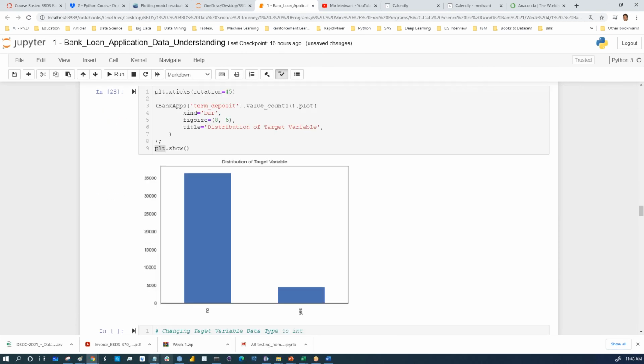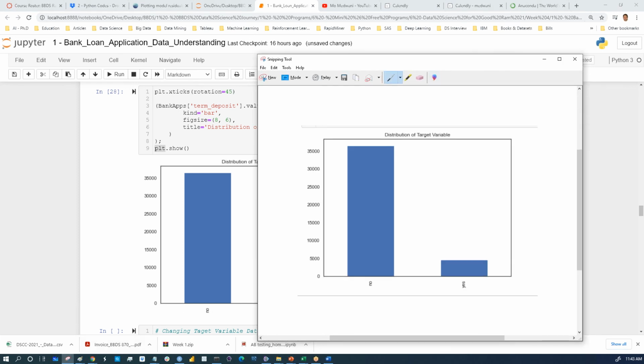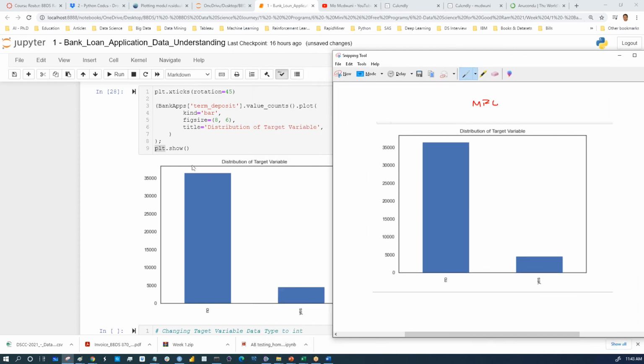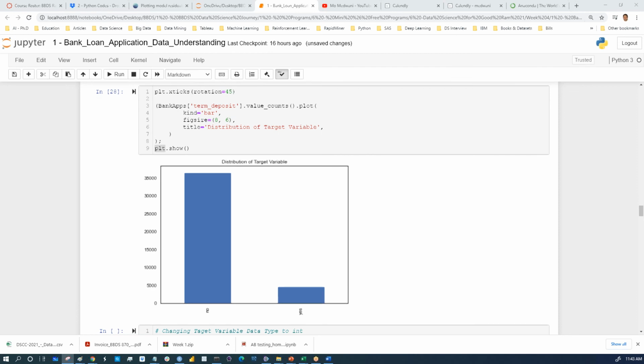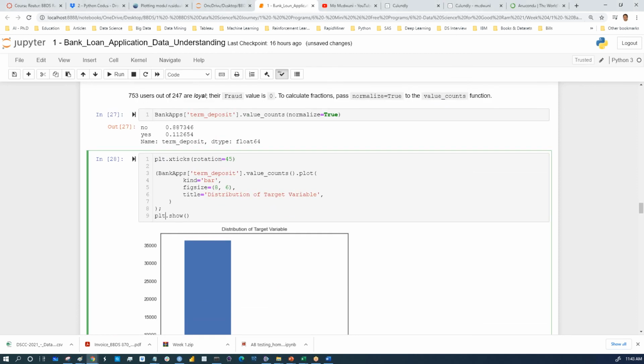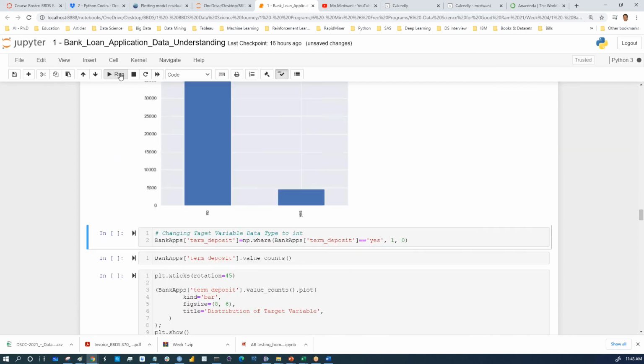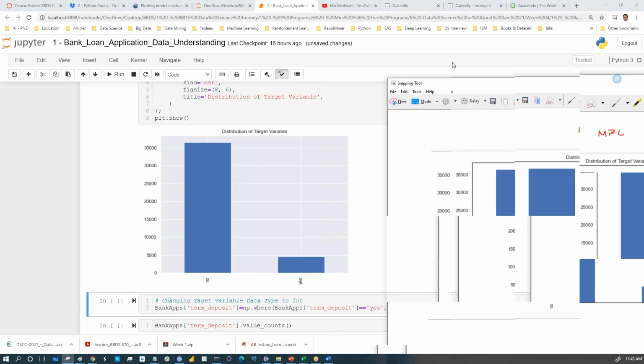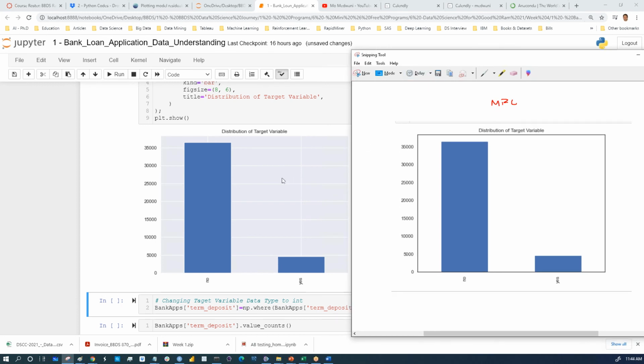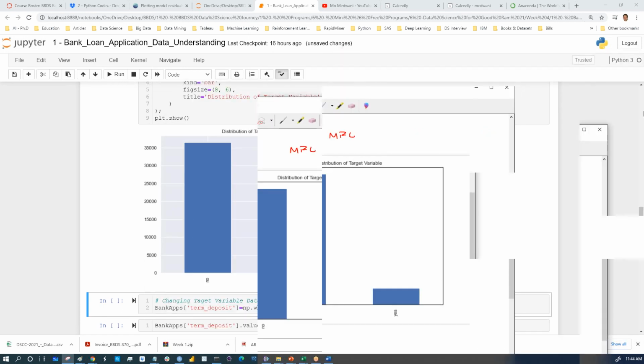Now I'm going to run my graph on the target variable, and we want to compare. So this is matplotlib, and let me run it one more time. Even though it's matplotlib code, it is going to borrow some beauty from Seaborn. So now you see the difference. Of course, you see the difference clearly once we get into more complex graphs and plots. So it's the same matplotlib, but it's borrowing some structure from Seaborn. Okay.